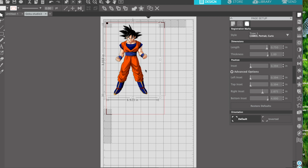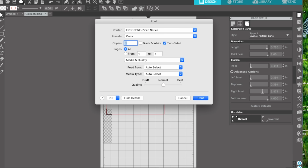This is kind of small. It's kind of upsetting, to be honest with you, but it is what it is. So let's send this to print. Put it on the best setting, print. And we should be good. You can see my ink is low right now, but that's okay. Let's go ahead and send it over and see how it comes out.